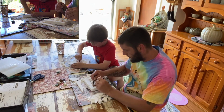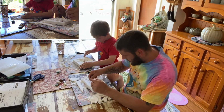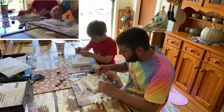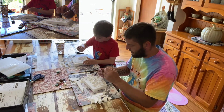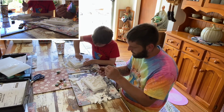Well, this must be a big one, or a pretty deep one anyway, because it's getting hard. It's not very easy to get out. It's wiggling, but it just doesn't want to come out. Wow, look at that one. It looks like a dice. An unnumbered dice. That's a glitter one. I know. It's pretty damn cool. Look at that. Beautiful.